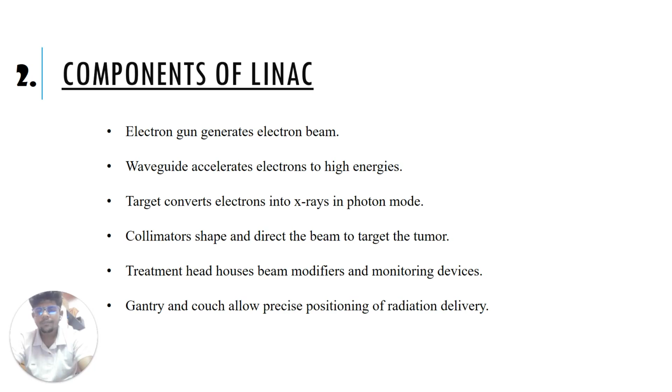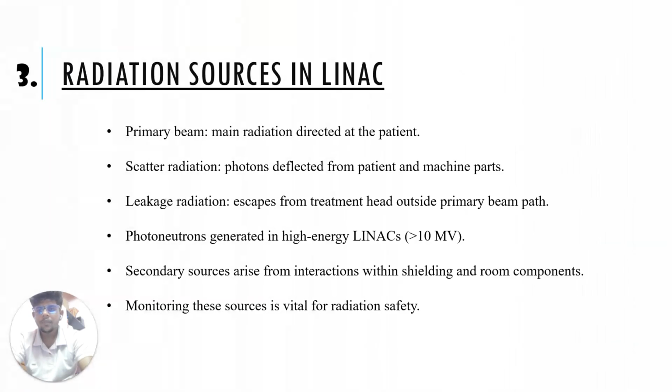Components of the LINAC: the electron gun generates the electron beam, and the waveguide accelerates the electrons to high energies. The target converts electrons into X-rays in the photon mode. Collimators shape and direct the beam to target the tumor. Treatment head houses beam modifiers and monitoring devices. Gantry and the couch allow precise positioning of the radiation delivery.